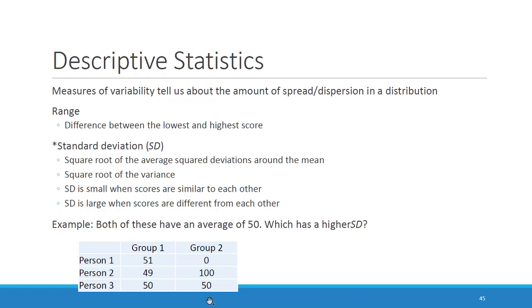So in group 2, would you have a high or a low variance? A high or a low standard deviation, do you think? Well, if you said a high standard deviation or variance, you would be correct, because the scores are very different from one another. So this illustrates how two groups can have the same mean, but a very different standard deviation, and how that gives you very different information about each group.